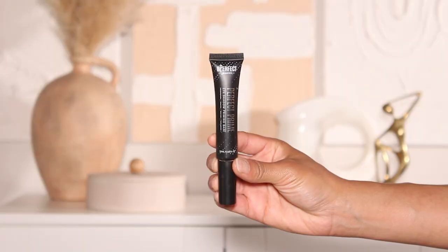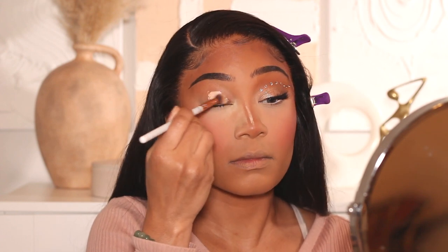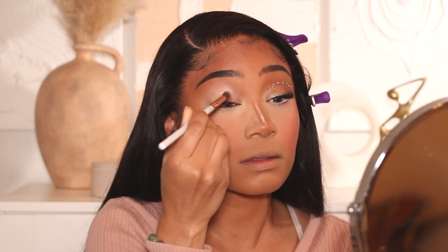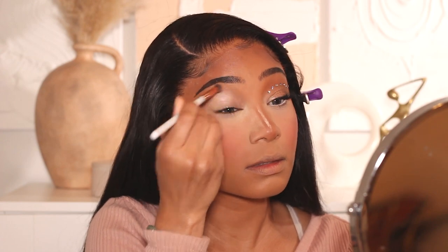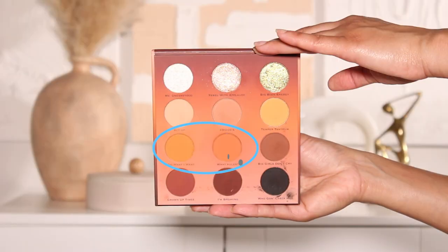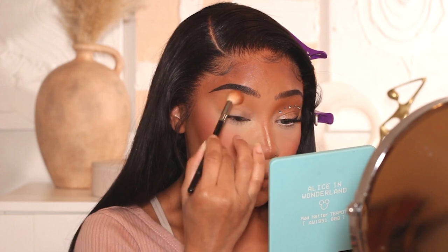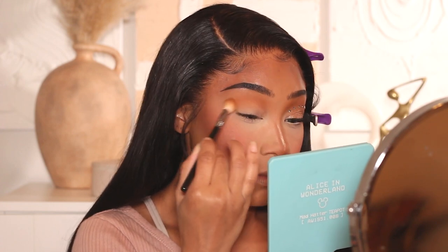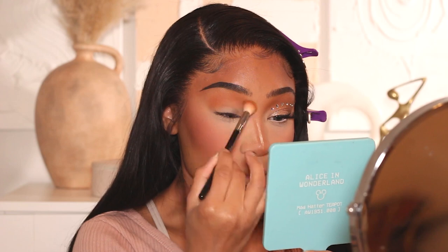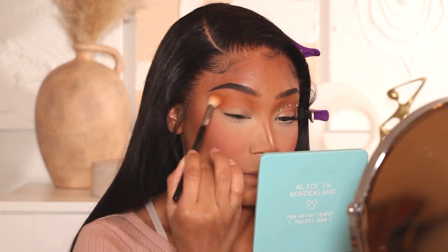For powder blush I'm using a current favorite from House Labs — I believe it's the shade Pomelo Peach, just the peachy one. I did one eye and my brows off camera, so I'm jumping right into this eye look. It's very soft but still pretty — I was just going to the movies so I didn't want to do too much. I'm starting by priming the eyes with my favorite primer from Be Perfect Cosmetics, the Perfect Prime Eyeshadow Base. Most of the colors for this look come from the Colored Rain Rebellious Nudes palette, starting with a mixture of two shades with an orangey undertone as a warm base on the crease.